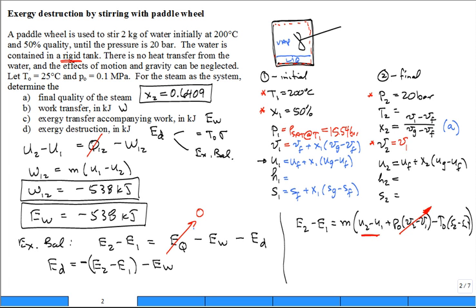Okay, but what we have to do is we have to get our u2 and u1, we have to get our s2 and our s1 and stick it into this equation and e2 minus e1 is a positive 203.7 kilojoules. Before we go on, let's take a look at this number. It's a positive quantity. The steam now has more potential to do useful work. It's at a better capacity or improved state in which to do work because at the end of this process, the exergy of the system went up by 200 and about four kilojoules. Okay, that makes sense because it's higher pressure and warmer, hotter, right? And higher quality.